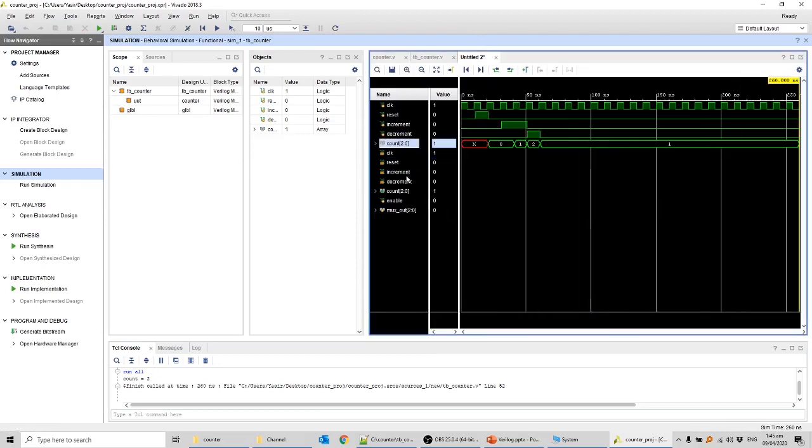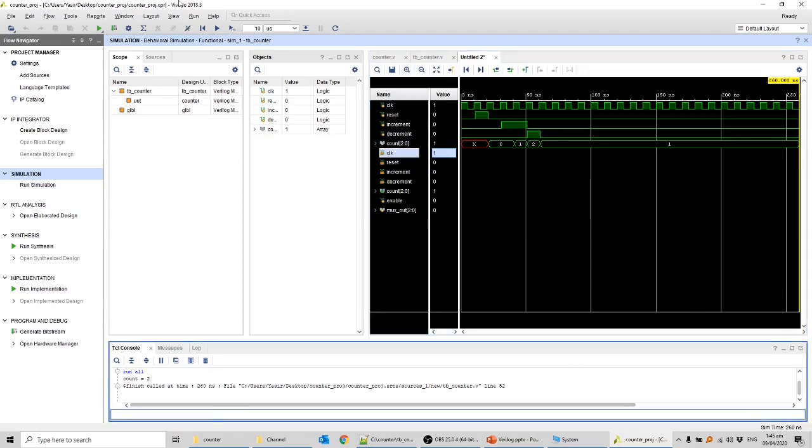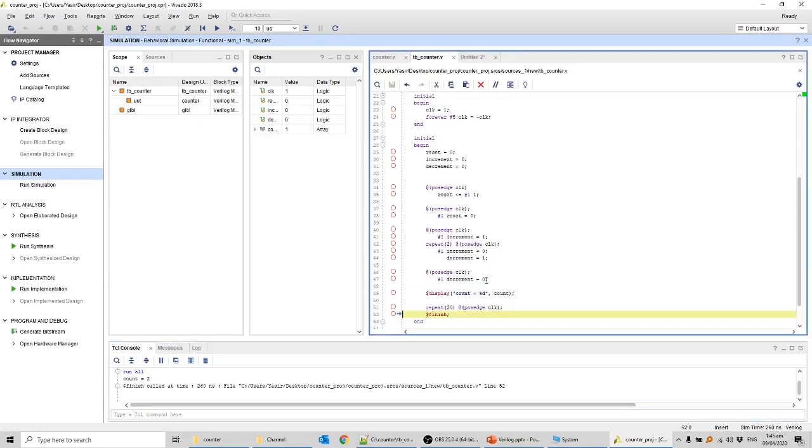Okay, let me see why the signals aren't here. Maybe because of $finish. Let me see if I change it to $stop.